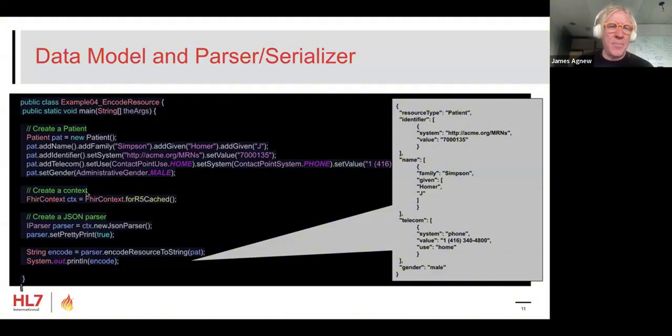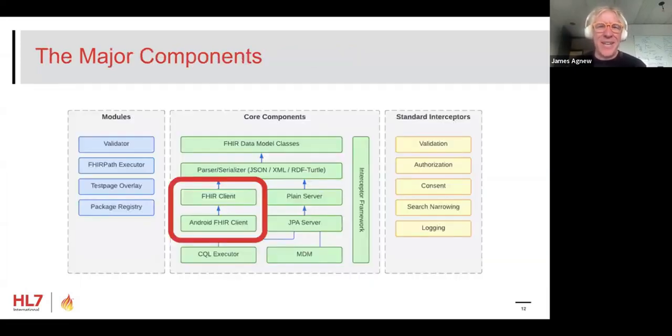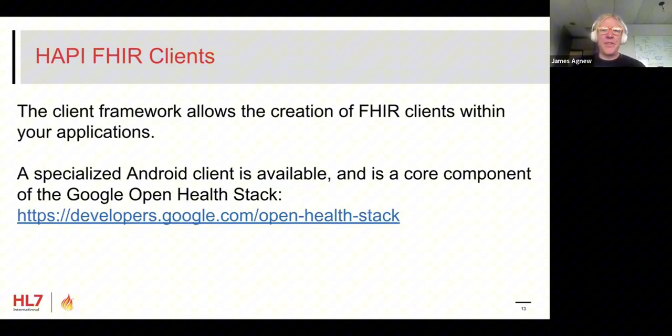That's how you do that, and this is all powered by this thing called our FHIR context, which is a thing you will learn about if you get more in detail into the FHIR training. The next thing I'm going to talk about is the FHIR client. This is a big part of our library as well. Certainly, if you're building applications that need to talk to FHIR servers, having a client is a useful thing. We've got a very full-featured client.